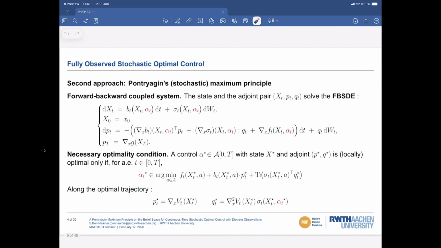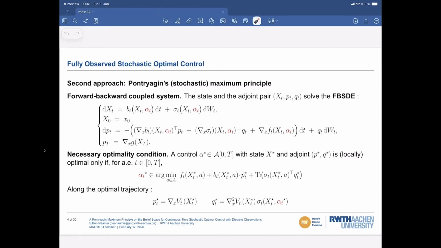Now, there is a second approach, and one good way to look at this is that you can think of the first approach as the primal method in optimization. So think about optimization, optimal control. When you solve a primal problem, we're using the primal method. And the second approach here, which is called the Pontryagin stochastic maximum principle, is a method that is equivalent to the dual. So basically the Lagrangian method, the Lagrange multiplier method.